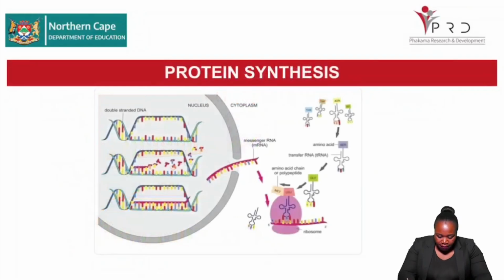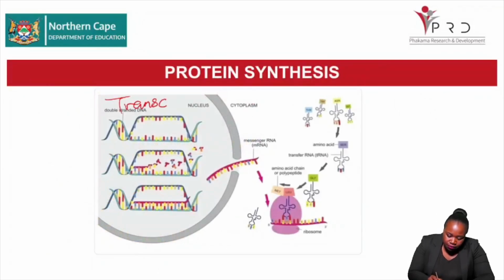Okay, so here we have a diagram that is just representing the whole process, right? Starting in the nucleus, we have transcription. In this transcription, one strand will serve as a template. In this case, our template is the bottom strand. We can see the free RNA nucleotides coming in and pairing. Remember, they don't pair randomly. A pairs with U, C pairs with G. And then once the mRNA has been formed, it leaves the nucleus into the cytoplasm.